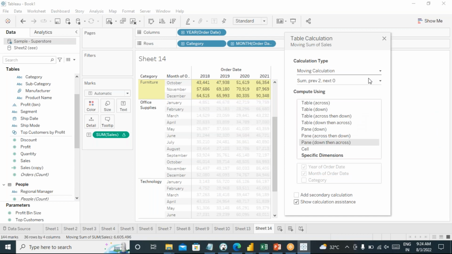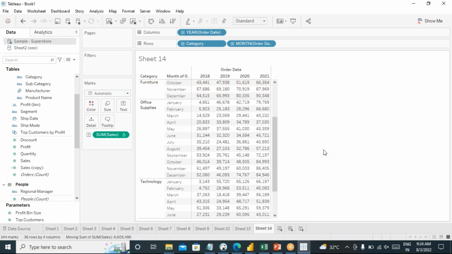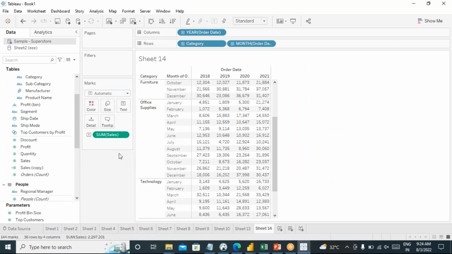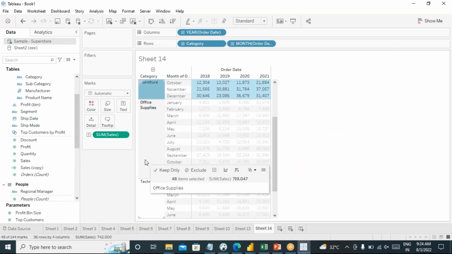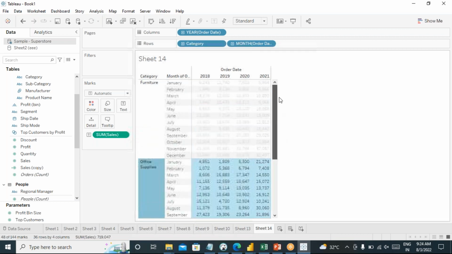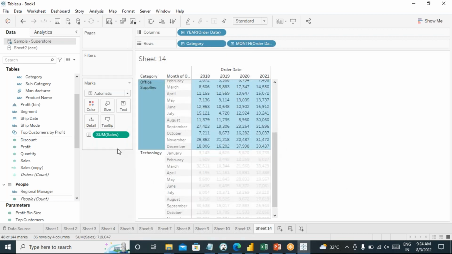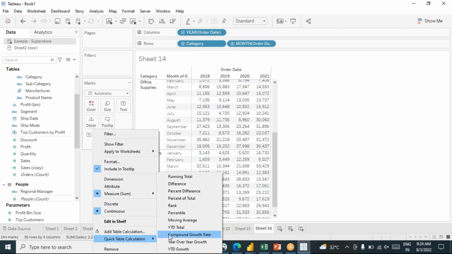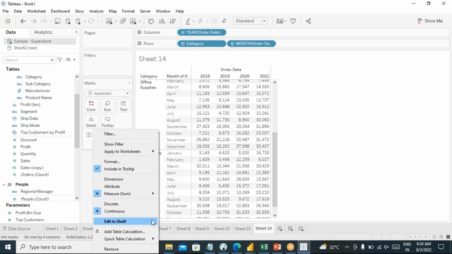You can calculate it here. In that particular pane level you want to be calculated, then we can go for pane across then down, pane down then across, or pane down, whatever calculation you want.